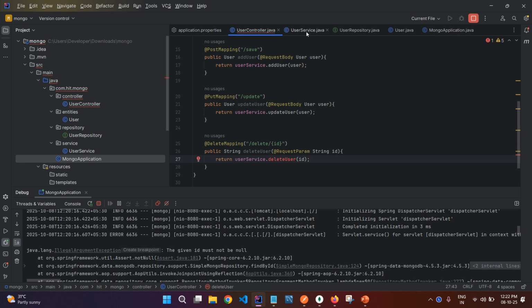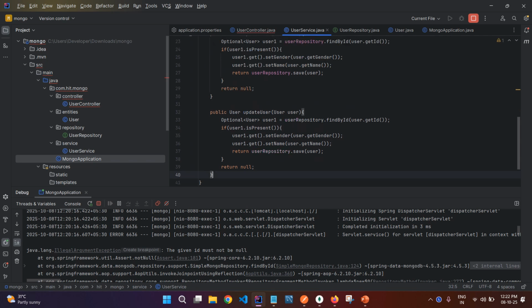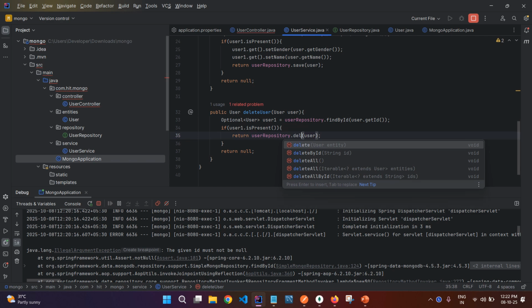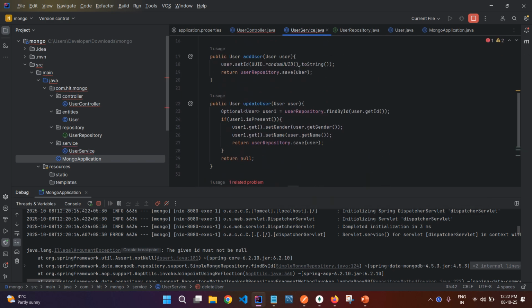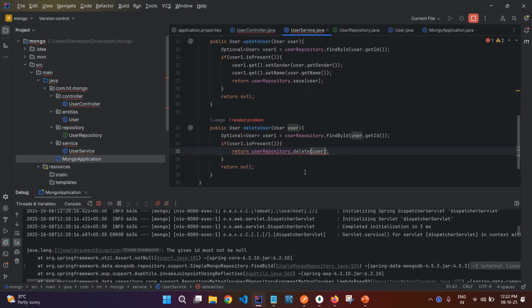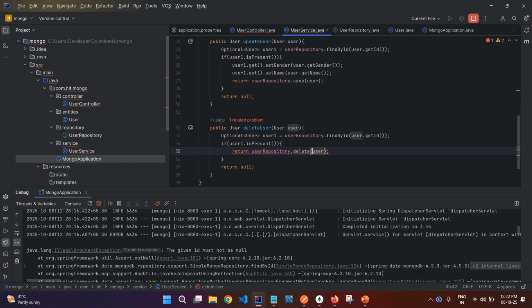Similarly, we have to create one more method in the service class. Let me copy this logic. This delete can be done only when you have that record in the table. So same findById, and instead of updating the details, you have to call delete. For save and update, we call the save interface only. For delete, we have to call the delete element. And when you do delete, it is not going to give you an object. Instead, I have defined it as String.